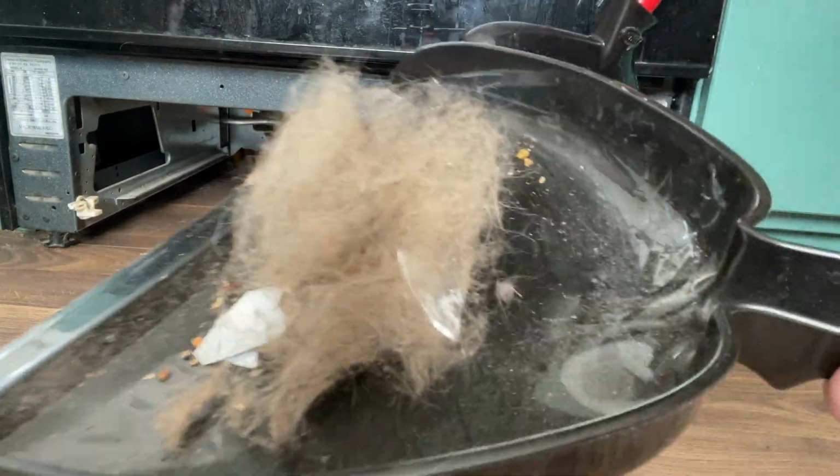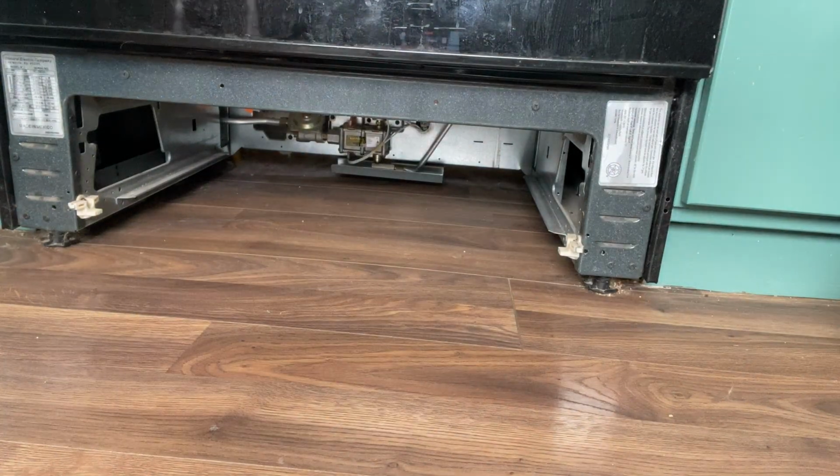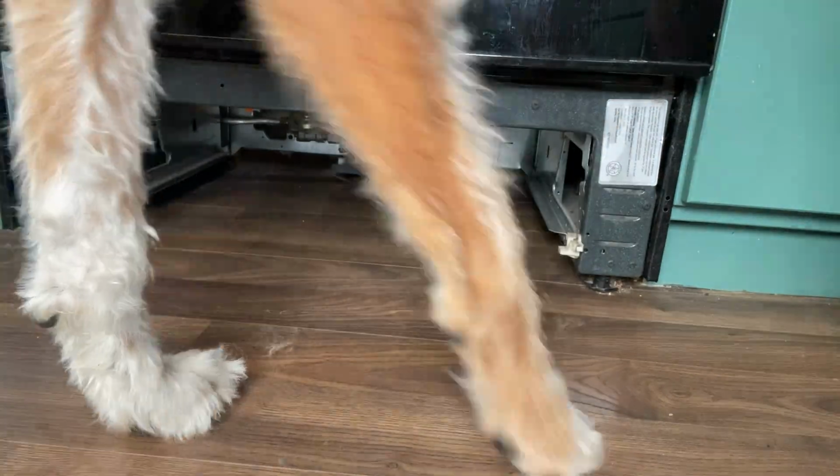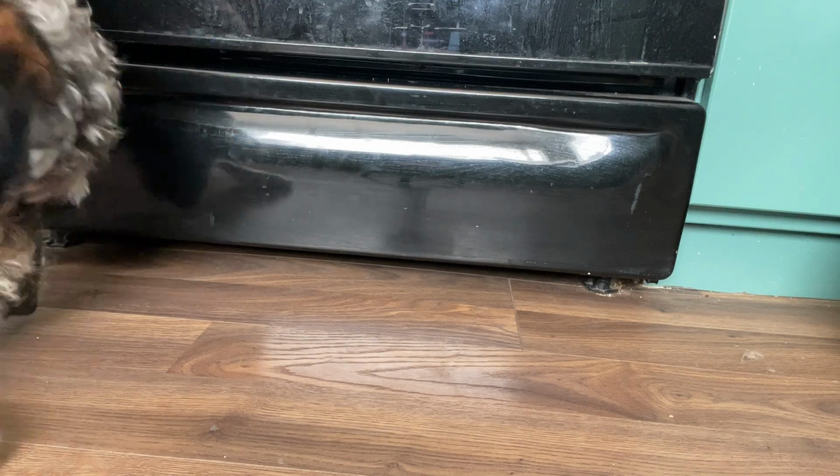It's not perfect. I probably should take a vacuum to it and clean it even better, or hoover it, as they say in England. But it feels good, and my kitchen feels better. The top of my fridge feels good, and just progress over perfection.